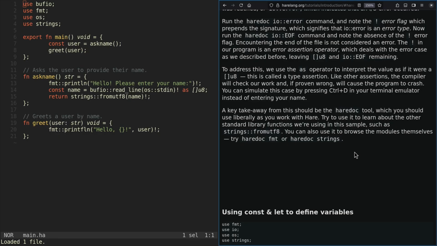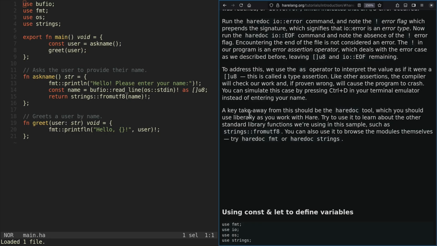So that's what it is really trying to get across here in this example is the hare command, and you should be using this like it says, use it liberally. Okay, you're going to be using the hare command all the time. It's a great way to look up documentation, standard library functions, and types and things like that in your command line while you're working with Hare.